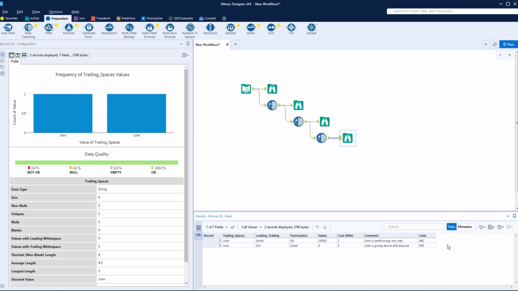But it's always best practice to try and get upstream data sources corrected at source rather than having to correct data quality issues through a workflow tool. Now that being said, sometimes the investment to get upstream data sources corrected is far more expensive. So utilising the data cleansing capabilities of a workflow tool like Alteryx can certainly save a significant amount of time and resources.